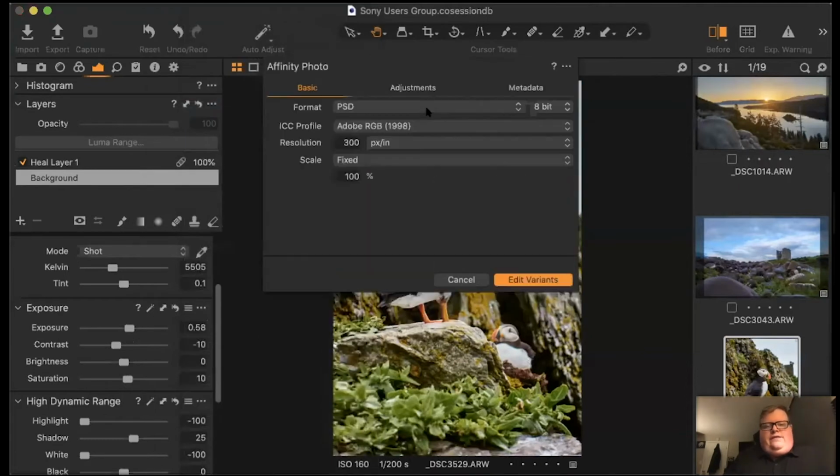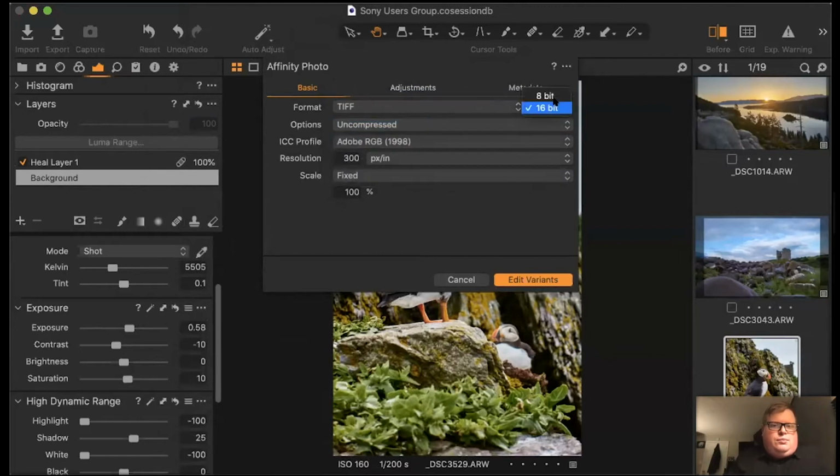And I'll use Affinity Photo in this case because I have migrated away from some of the Adobe programs in my own personal workflow. When you choose Edit With, you get a nice pop-up window that asks what type of image you are looking to edit and within what program. In this case, I will do a TIFF, uncompressed, and I'll drop it down to 8-bit just to keep things a little bit faster here.